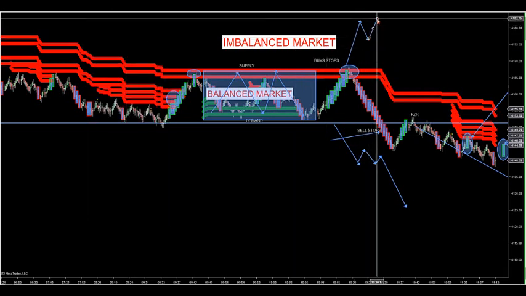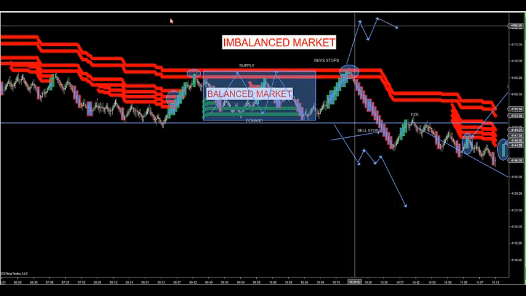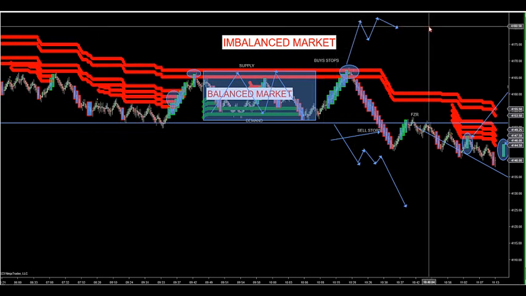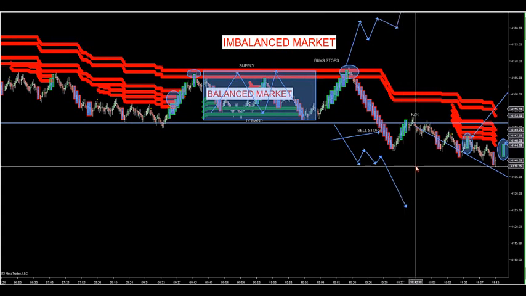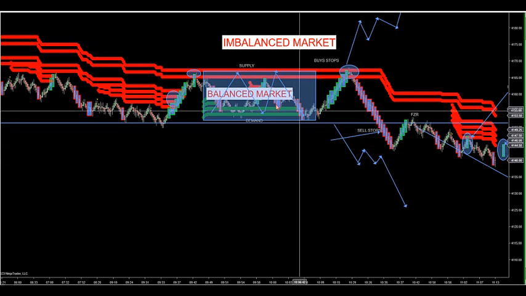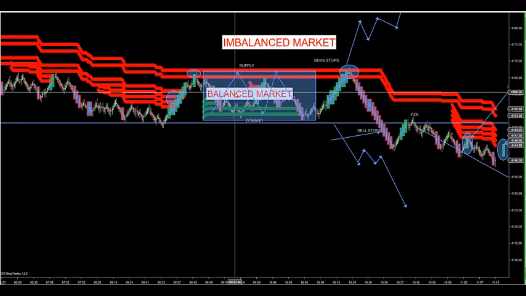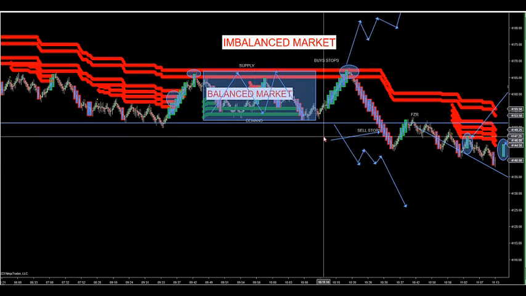I'm adding this into the algorithm, by the way. You'll get the algorithm first, which I'm going to go over in a second. But I'm adding this to the algorithm market profile. I'm going to have a toggle switch that says, hey, I only want to take FCR trades in imbalanced markets. It is going to be awesome. Because I'm going to put myself in a position to win only in imbalanced markets. I'm not going to take any more of these trades in a balanced market on FCR and Momo trades. I'm going to put myself in a position to win here and here.